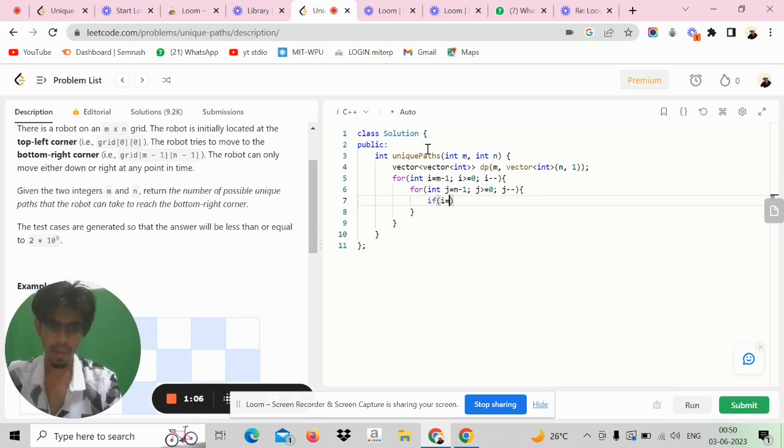The if condition, I told you, that is if we are in the last row, we have to not consider that, we have to let it be as 1 or put it 1.